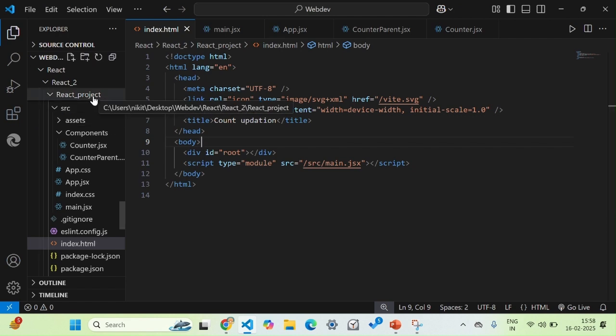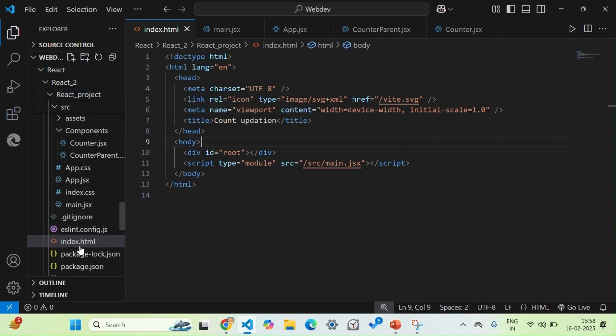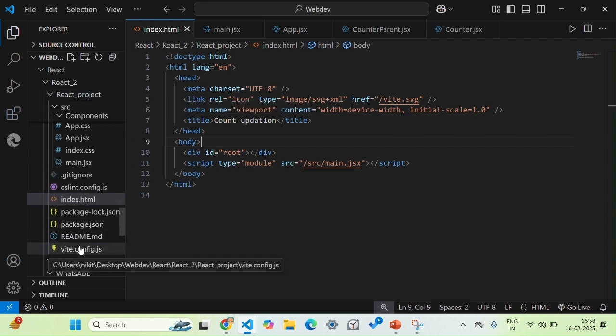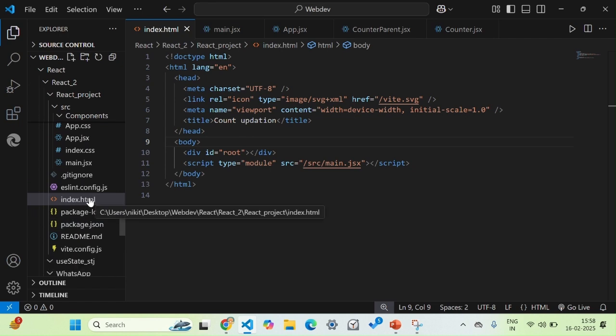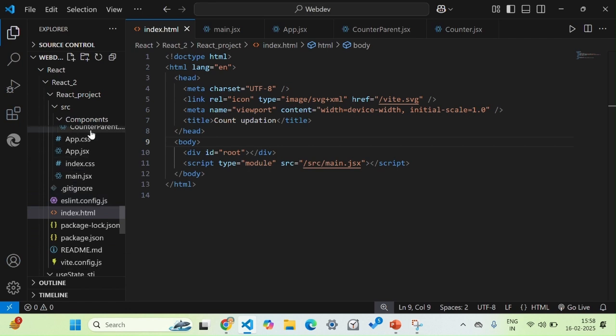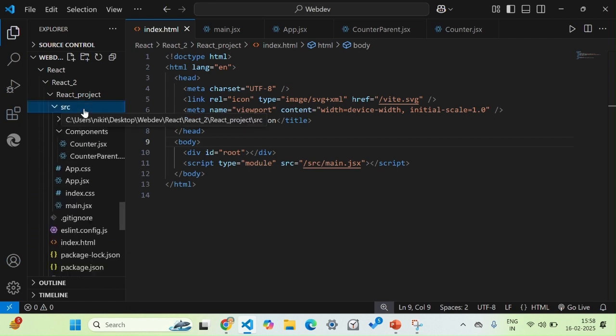So this is the React project. Okay, here you have, first of all, the entry point to your server, which will be index.html. There are some packages over here, and in that you have a source folder. The source folder has all of the data, all of the components, all of the JSX files, etc., from which your whole application will come to life. Okay, so the very first checkpoint is going to be index.html, and it is titled count application.